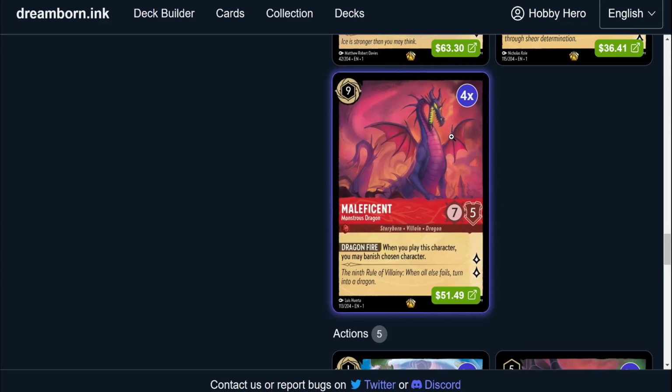Again, this is a really, really expensive ink card. Most matchups are going to have this in their ink pool early on. If they do get up to 9, it is nice, but more often than not, this card will end up in your ink. But that's the nice part about it, is if you don't need it, you can use it to help get to some of your other threats. And if you do need it late game, she is an absolute monster.